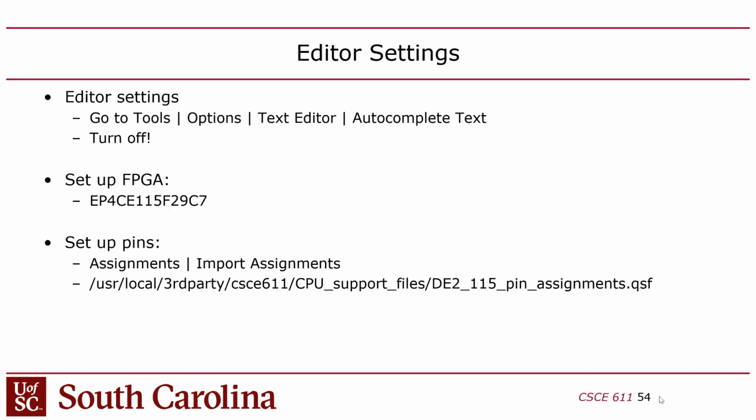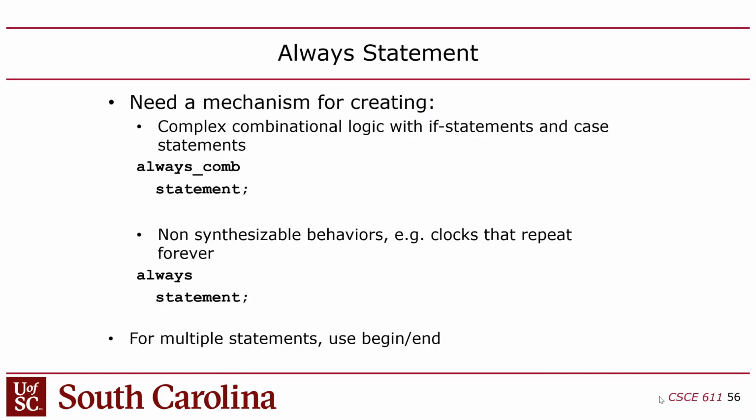And then Quartus, I think I showed you all that. The editor has a really annoying autocomplete feature. It doesn't work very well, so I usually recommend that you turn that off in Quartus. I didn't do that because I didn't use the editor. I used Vim to edit my code. I just used Quartus to compile and program the FPGA. And then that assignments file I told you about is here on the lab machines, but you shouldn't have to load that in because we're going to provide you with a project file that will preload those assignments. You guys with me? So I don't mean to confuse you. If you start from scratch, you need to get the pin mappings, but you shouldn't have to do that. And there's the pin mappings.